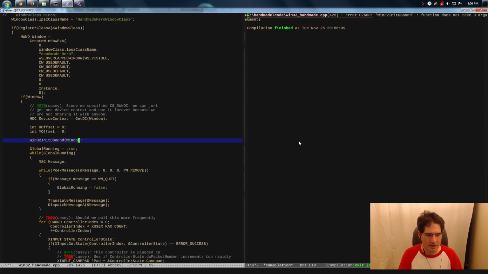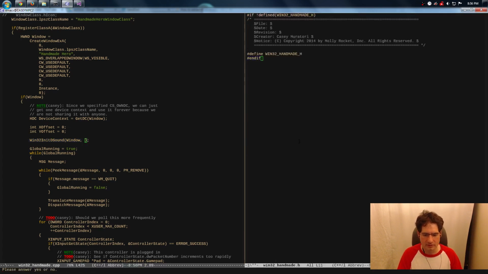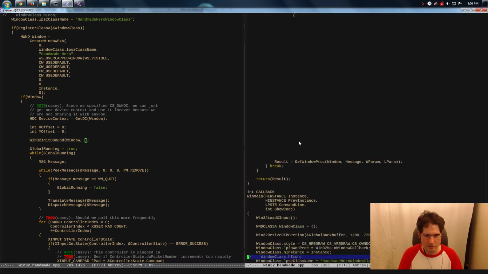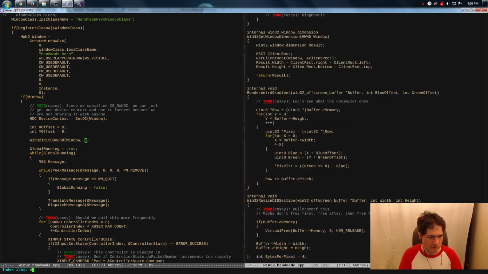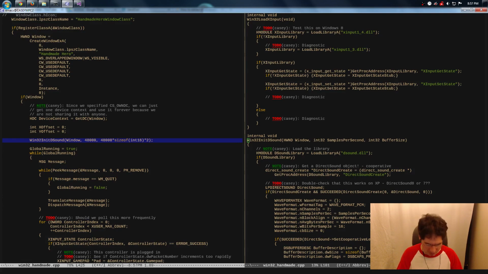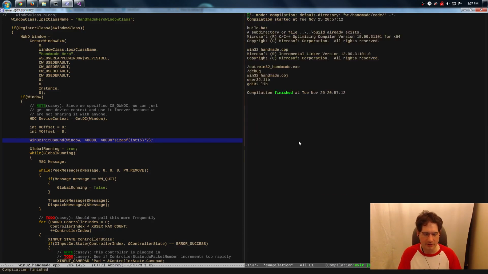We have to pass the window handle here. And then, oops, that is not what I wanted to do. We don't have an H file for that yet. Then I want to go double check what went through to init DSound. I want to pass the samples per second, which we said for now will be 48,000. And the buffer size, which I guess will also be that times the size of an int16 times 2. So we'll just ask for that now. We'll deal with how we want to do audio startup farther in the future when we actually know what's going on. But there we go.